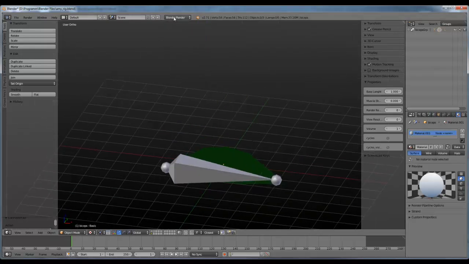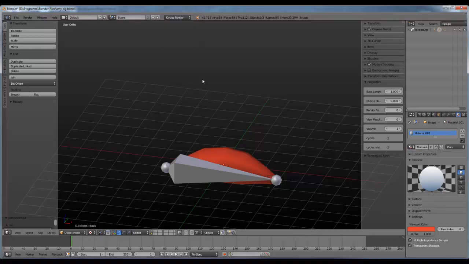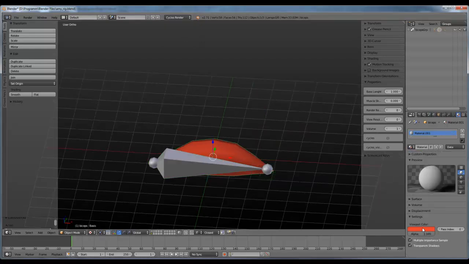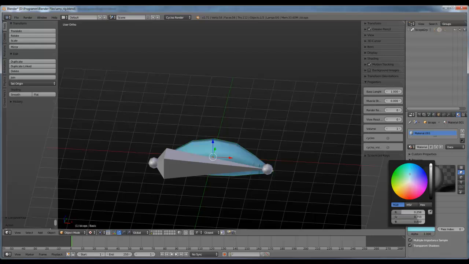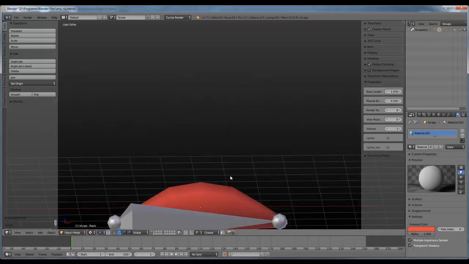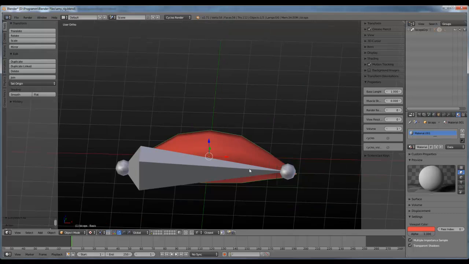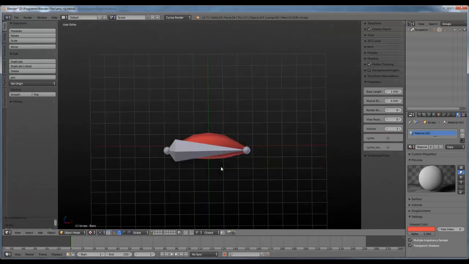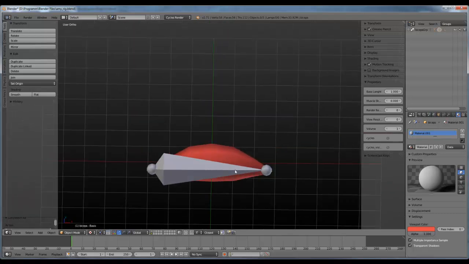But perhaps let's go to our Blender render, and if you just remove the cycles material and bring a new material, you will see this material in your Blender render. So let's just switch back to our cycles render, and if you want, you can change the viewport color of this muscle to every color you want. I found red is a good bloody flashy color, and this signalizes that this is a muscle.